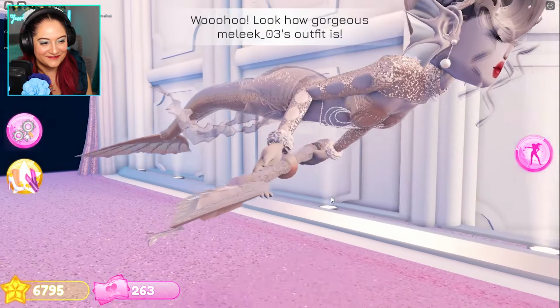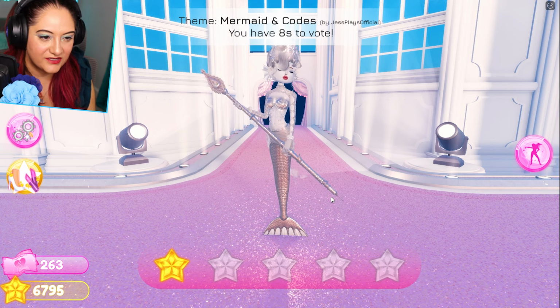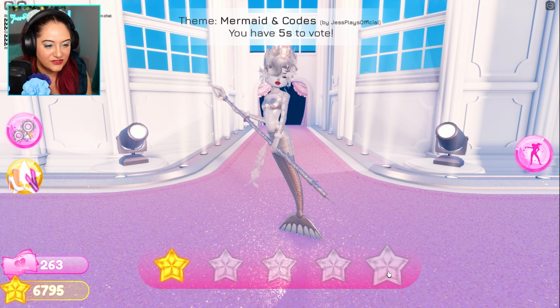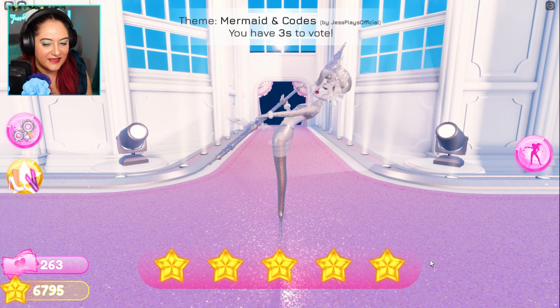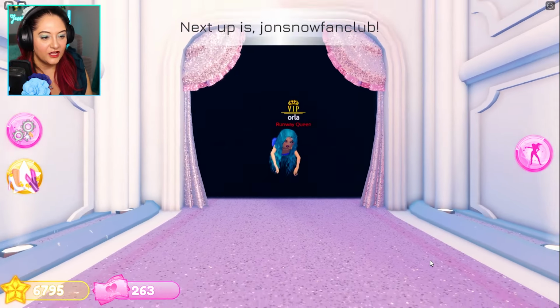Okay, next up, what do we have? Ooh, this is nice. It's like champagne golds and silvers. I actually really like this. I'm giving this a 5. That's beautiful. Whoa, the back bend. That's so crazy.